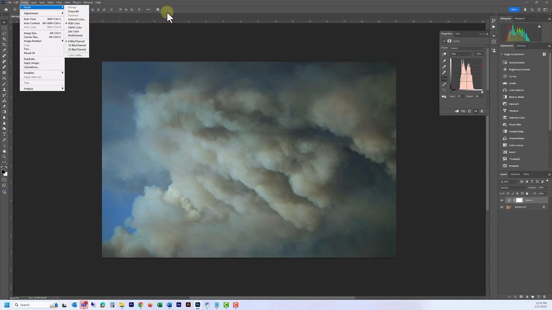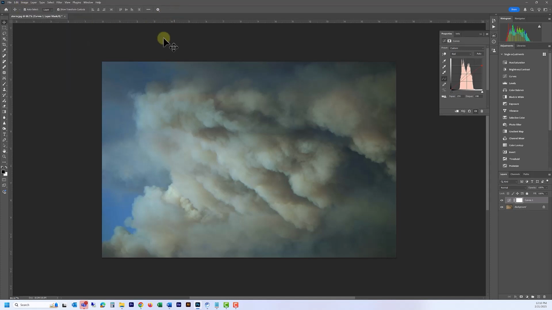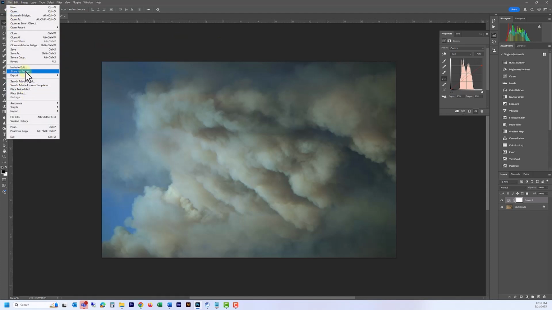And now we need to worry about the size of this image because this is going to go on the web. If we had a really huge file, it would take forever to load on the internet. So we need to make sure that the file size is decent. So let's save this for the web. We're going to say File, Export, Export As.